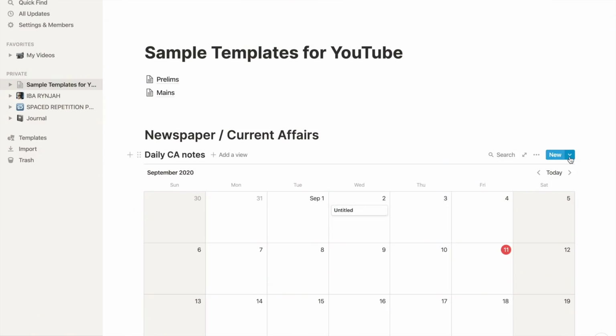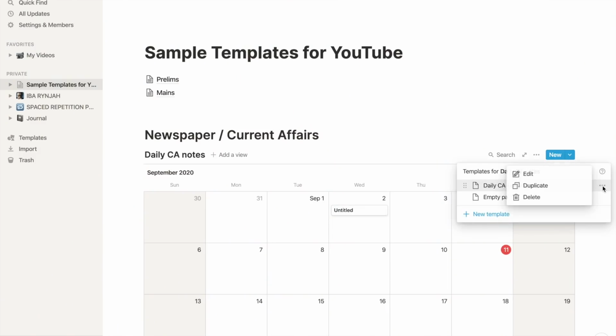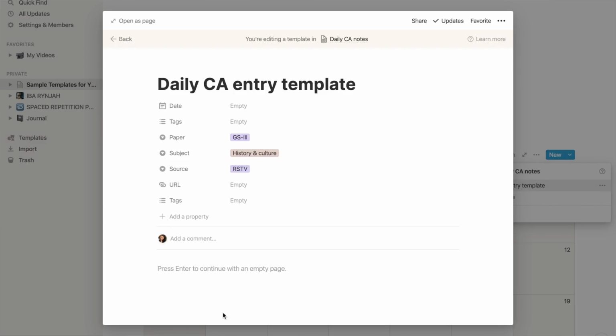But if you are approaching it differently, if you want to add other details within it, other different structure of making the current affairs notes that you already have, you can do that absolutely. It's not a problem. And you can edit your template by going here, click on this part, and then add edit template. So you can now add the structure of the notes that you want to make daily.